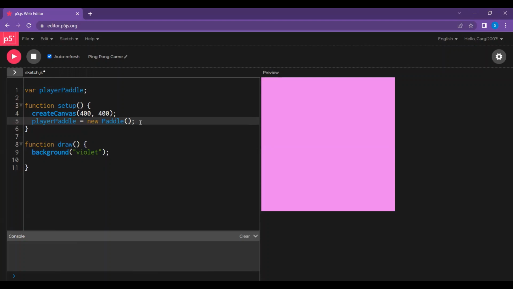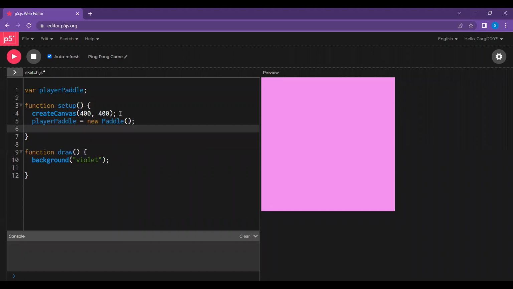Now it should also be told the position, the width, height, and then it should also be displayed, right? So where we will write the position and everything, we will write in the draw, because that is going to be showing, right? For showing, we use the draw function.